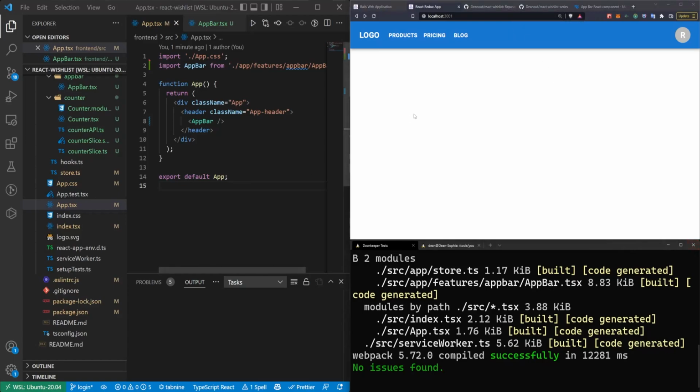So the first thing we need to figure out is how we're going to do the routing, because in Rails, we have that lovely routes folder. Here we really don't.